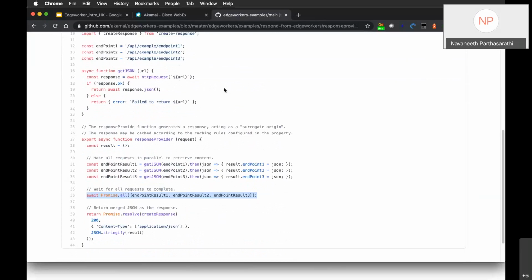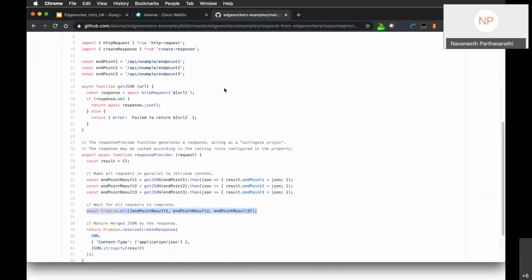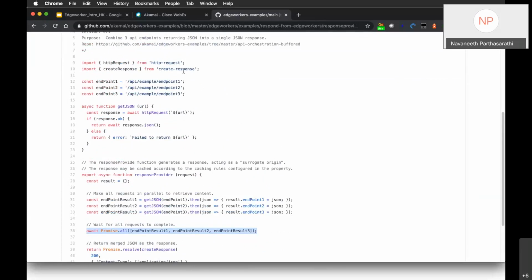So that way you can write a simple JavaScript to make different requests, construct the API response by merging different inputs, and then deliver it out to the end user. A lot of different possibilities are something that we are seeing different customers use edge workers for. You can see a lot more examples, and this will definitely give you more clarity on what is possible versus what may not be possible with edge worker.